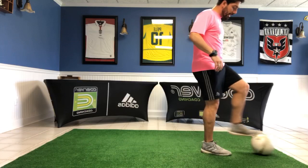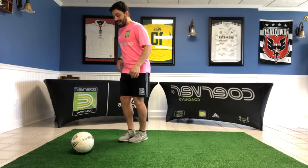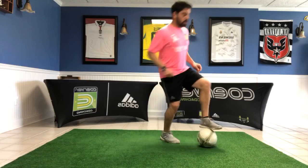All right, so if you're a younger player, definitely take the extra steps in between. If you're an older, more experienced player, or you're feeling like you want a little bit more of a challenge, can we keep our foot on the ball the entire time? Can we pull push in a V shape, pull Cruyff in a V shape? Pull push, pull Cruyff.